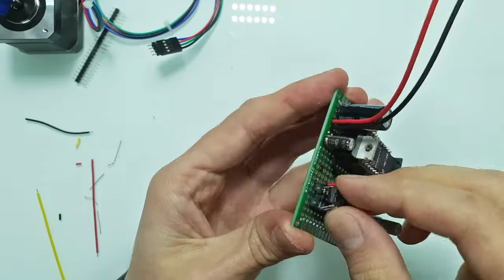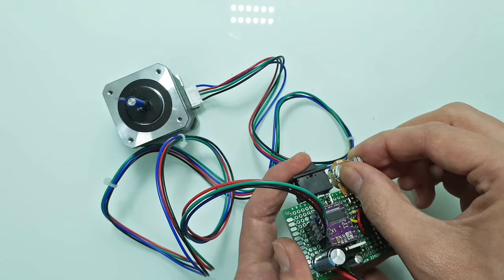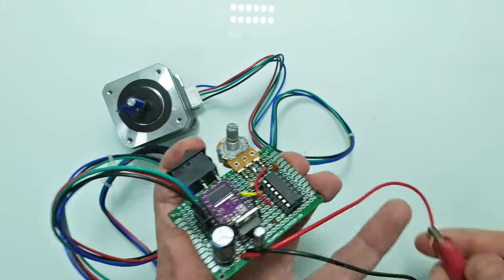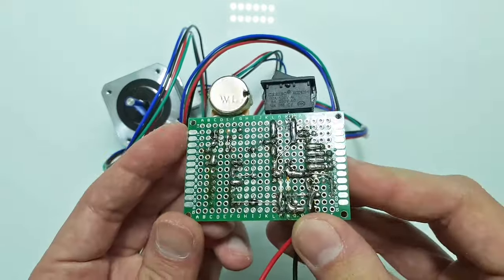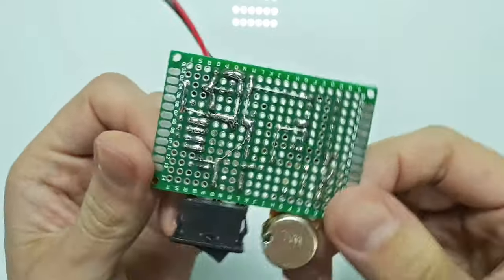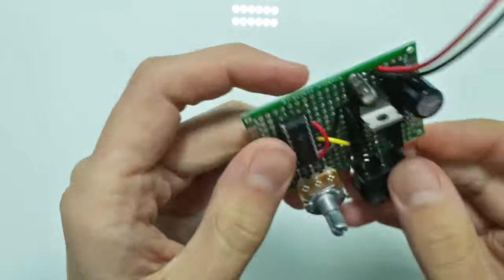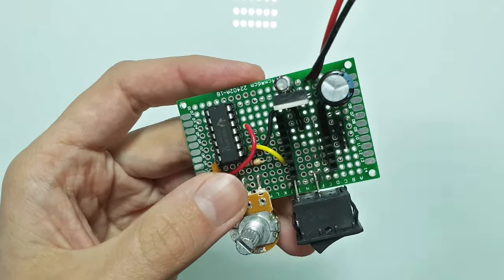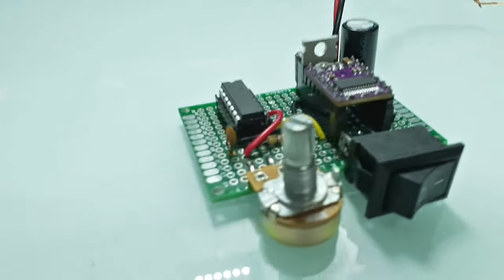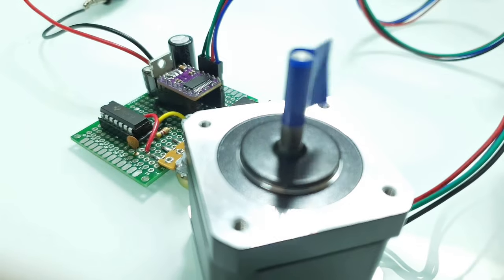Okay, let's test the controller. The controller works. Now let's clean it from flux. Now the board is clean, so let's install all components and test it properly. Well, it works.